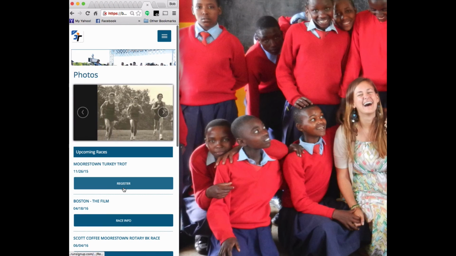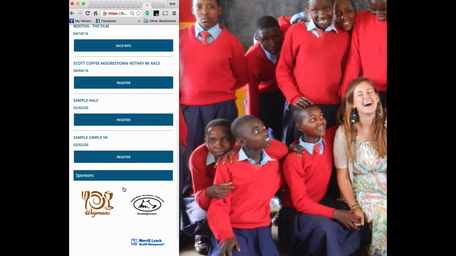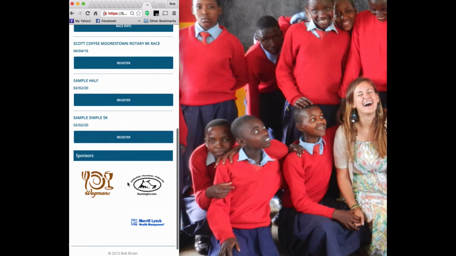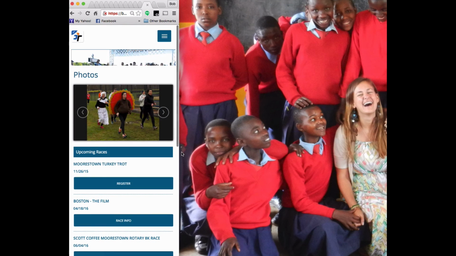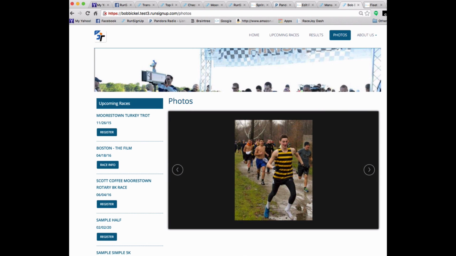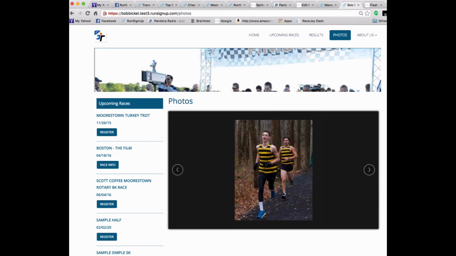So mobile devices, it looks beautiful on. We automatically optimize the image size for everything. And we take all that worry off of you. So we hope a lot of folks like this and can make use of it. Thanks.